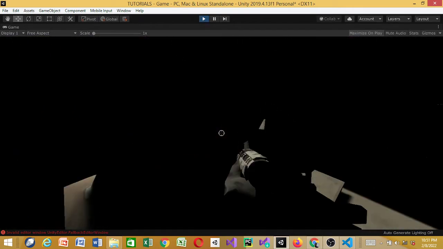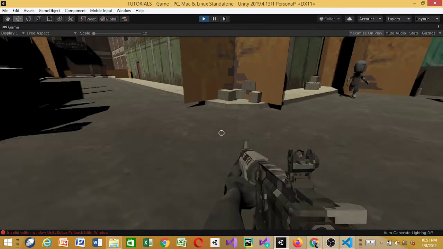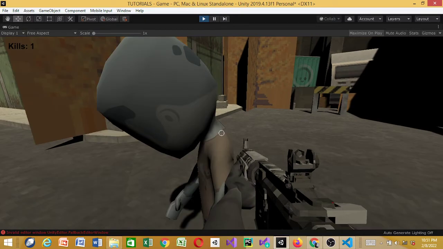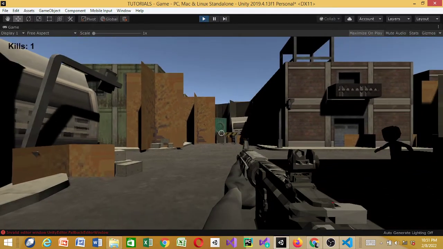Okay, 2 cubes already. Good. Okay, the guy killed me. But I have 1 cube.